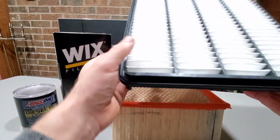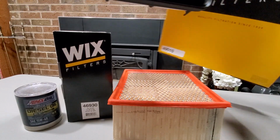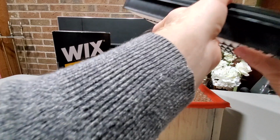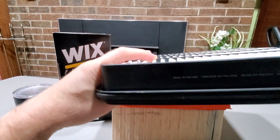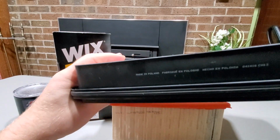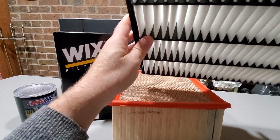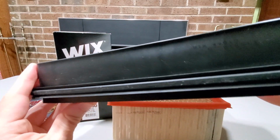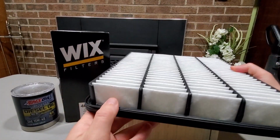Here's another good example of a WIX filter. Let me show you the box. This is the box. It's a big box. And I'm going to show you here, it says WIX filter on it. Right there. And actually this one is made in Poland. Interesting. And there's numbers. So let me show you that it is a WIX. Right there. It's a WIX filter. The media on this filter is completely different.